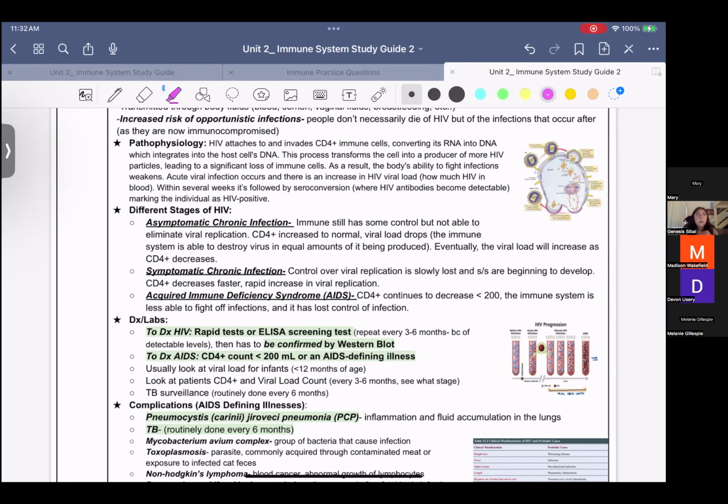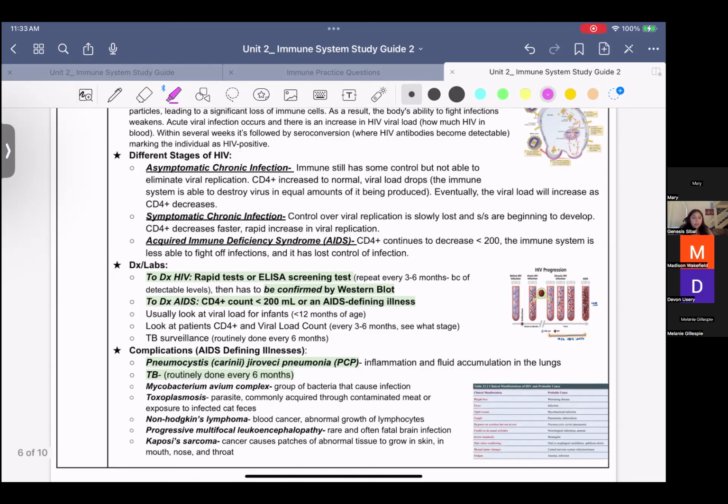So one thing that she does talk about is that just because a patient's viral load is low doesn't mean that they aren't HIV positive. You can still have a low viral load and still be HIV positive. It's kind of like remission with cancer, which she talks about as well. Just because you're in remission doesn't mean that you're necessarily cured from cancer, right? It can come back and come back higher. So just keep that in mind, because she could always ask a question about that, and I'm pretty sure she did. But for the quiz, maybe not. This is more of an exam thing.